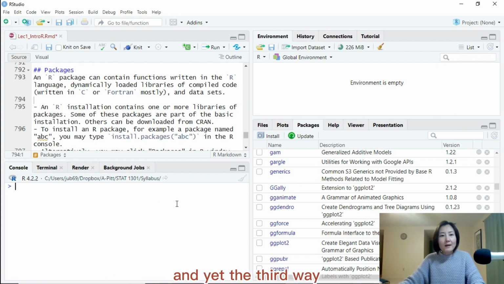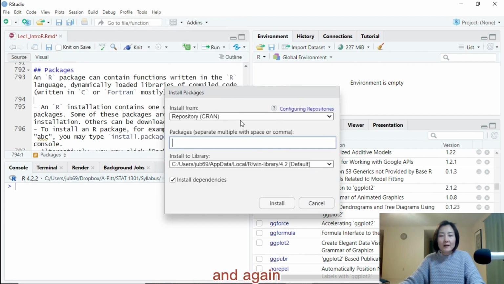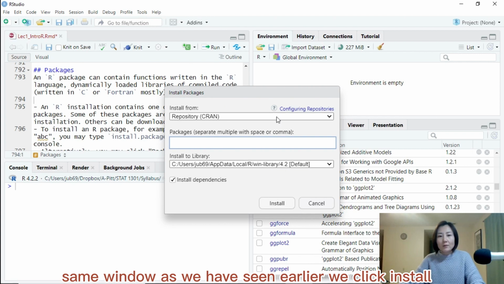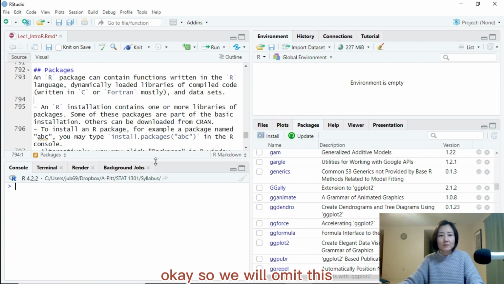And the third way to install a package is to click this Tools button in the menu and then click Install Packages. Again, same window as we have seen earlier, we click Install. So we will omit this. So 3 ways.